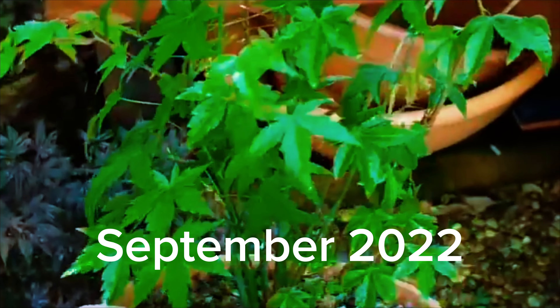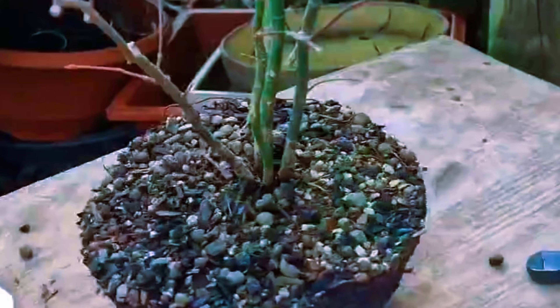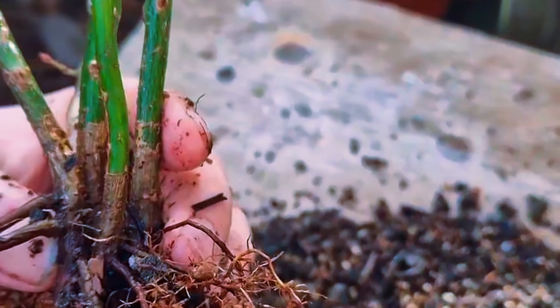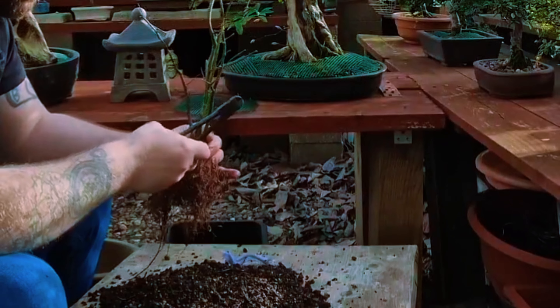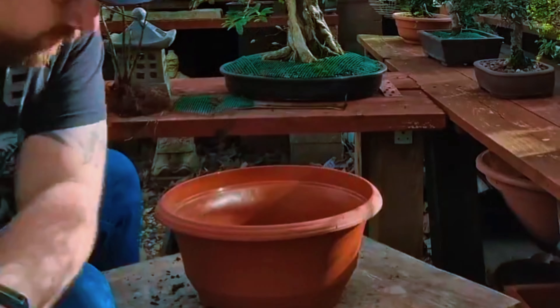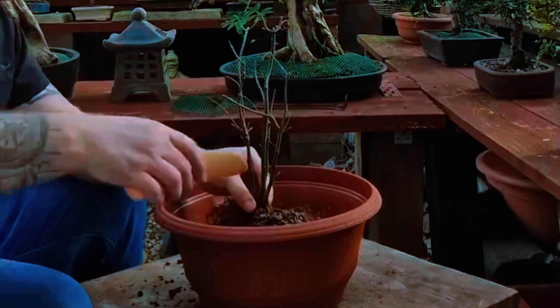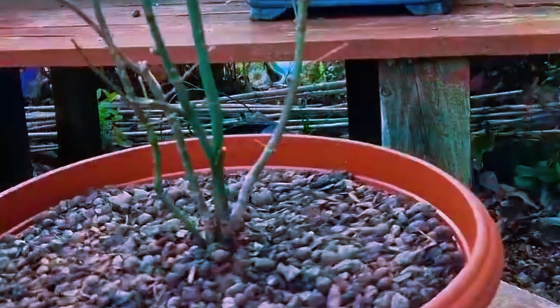Here we are in September 2022, and going on to the next year, it's February 2023. We did have three of the trees die back, but it's no issue — they were the weaker ones. We've got it out of the pot to check if it has fused, and it's done an absolutely lovely job. We're just going to remove some roots that aren't really needed for the final design, though obviously that is all down to your own opinion.